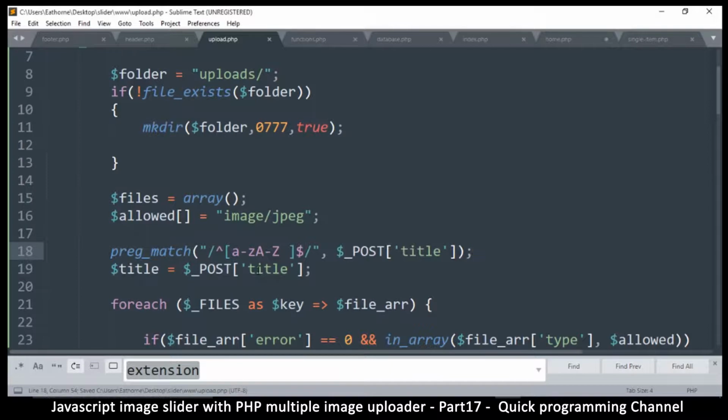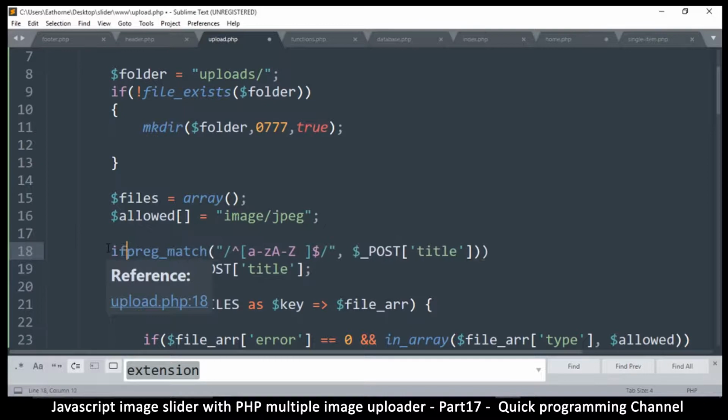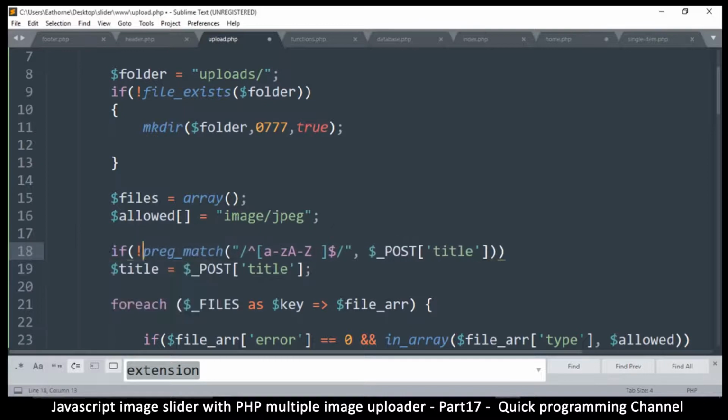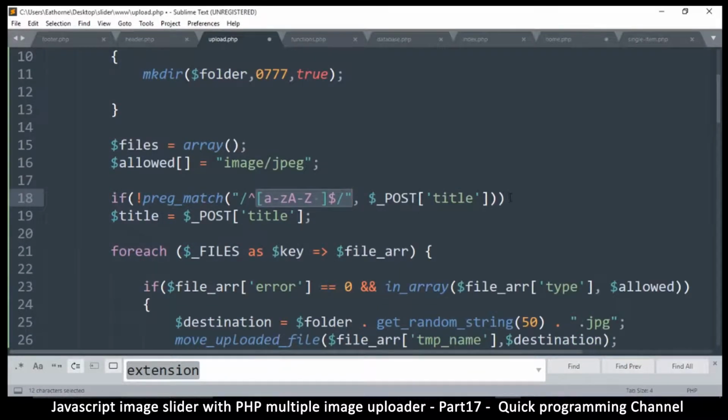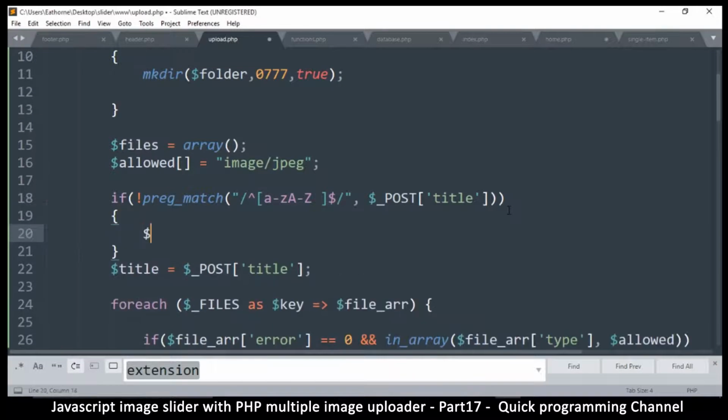So we'll ask the question here if it doesn't match. So let's put a not there. If it doesn't match this, then we have a problem. So if that doesn't match, then let's create an error message.